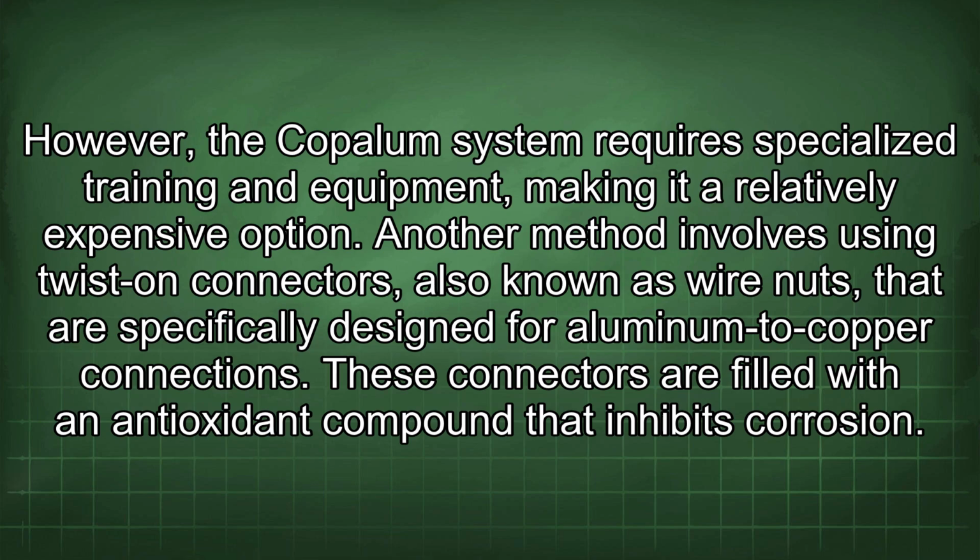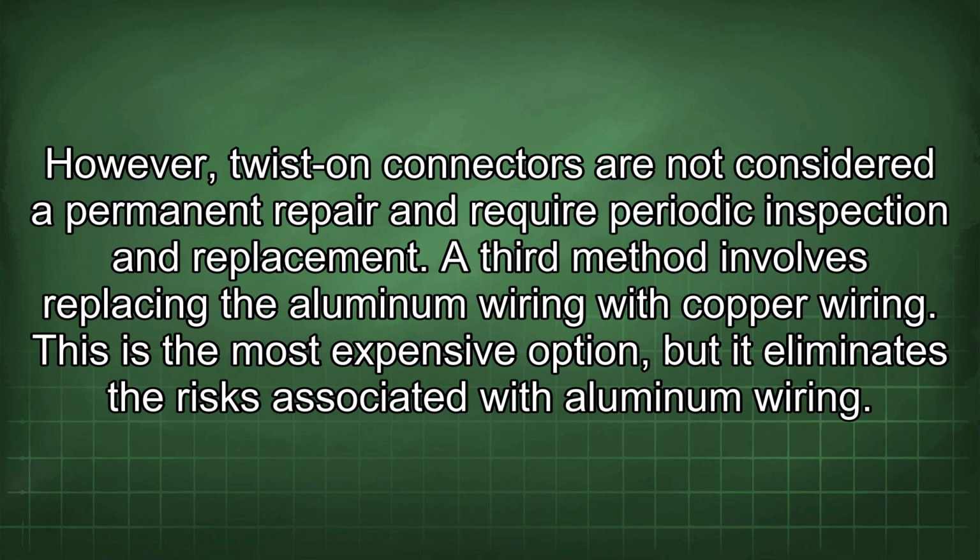Another method involves using twist-on connectors, also known as wire nuts, that are specifically designed for aluminum to copper connections. These connectors are filled with an antioxidant compound that inhibits corrosion. However, twist-on connectors are not considered a permanent repair and require periodic inspection and replacement. A third method involves replacing the aluminum wiring with copper wiring. This is the most expensive option, but it eliminates the risks associated with aluminum wiring.